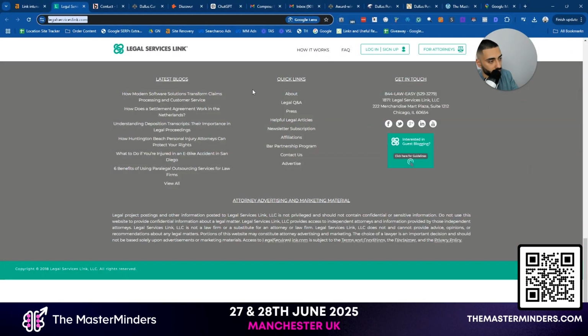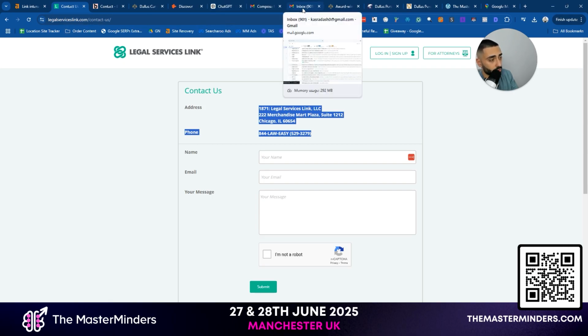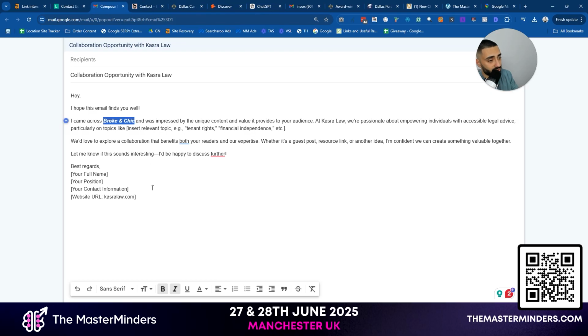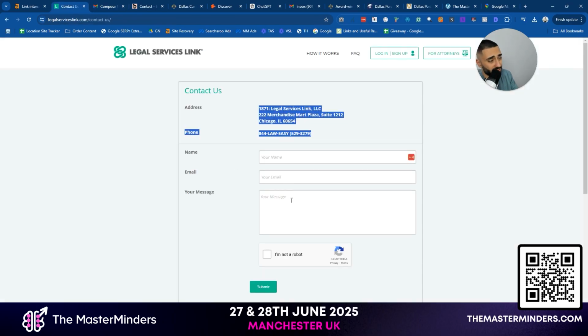That's probably why. But if it doesn't have an email, try and find the contact form. And again, same goes with what I was showing you before. You can literally just use the exact same email template that I've just shown you here. You can just paste it in and you should be ready to go.